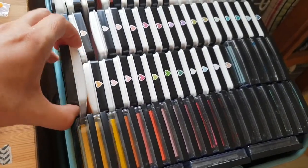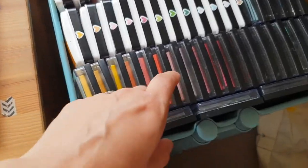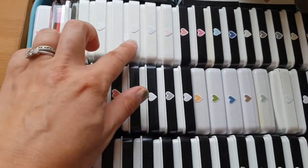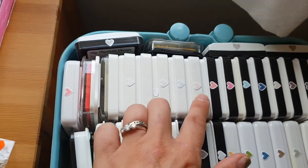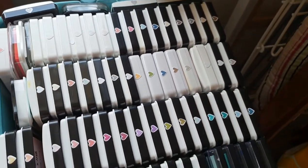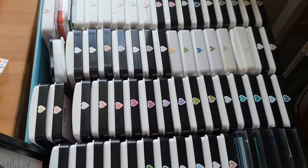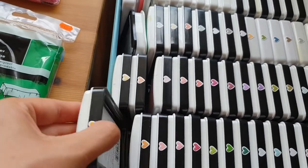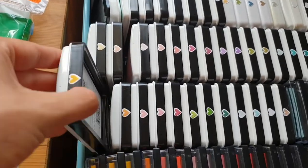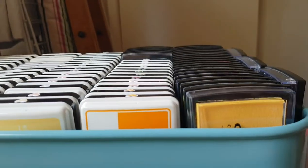I don't need to label the ones you can see through the clear lids. These MFT ones I bought really super light colors. I did put them vertical — I haven't had any leakage from any of the brands. I used to store them flat but I was digging too much; now it's really good being vertical, I can get more in, and there's only a small lip above the top shelf.